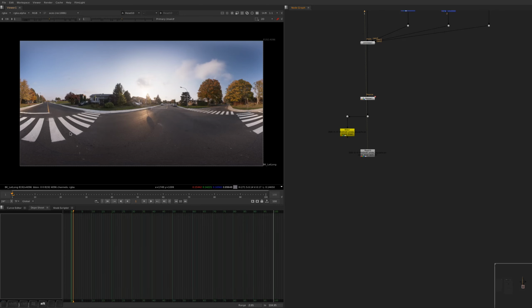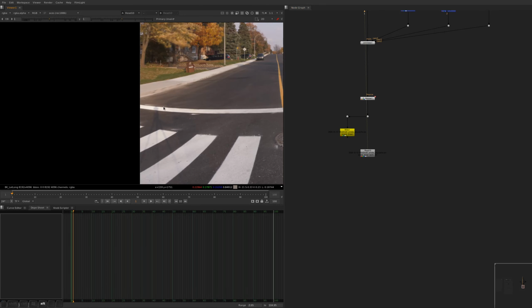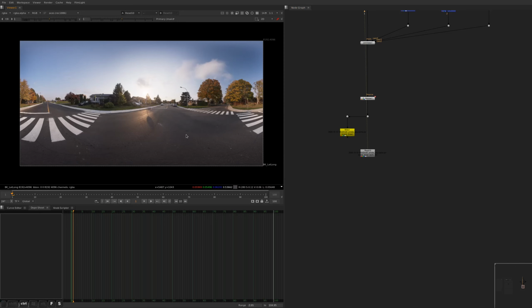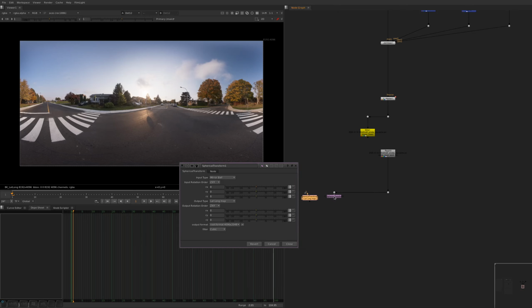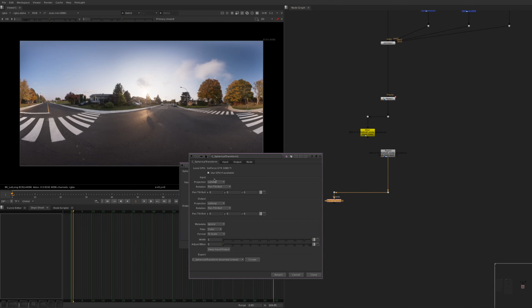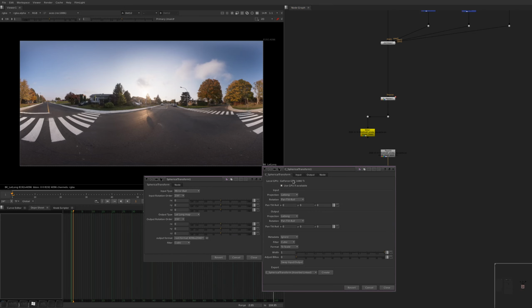So one thing I want to do is actually remove the shadow by using some paint. So to do that, we will set up a little thing. We're going to make a branch here, and we're going to make a C spherical transform. This is the same as the Nuke spherical transform, except that it's way faster. It's GPU accelerated, and it has a few more features for what types of outputs you want to do.